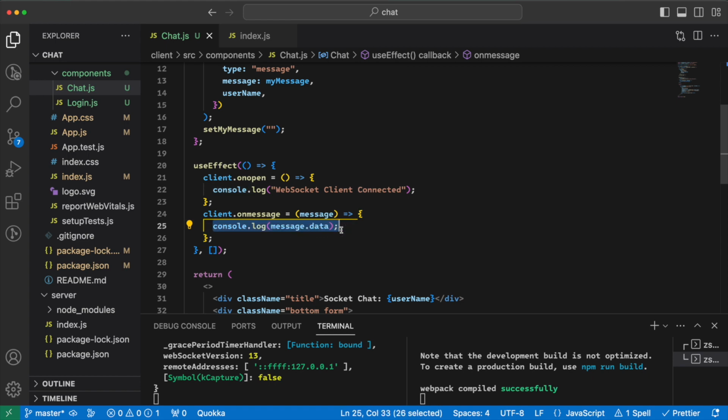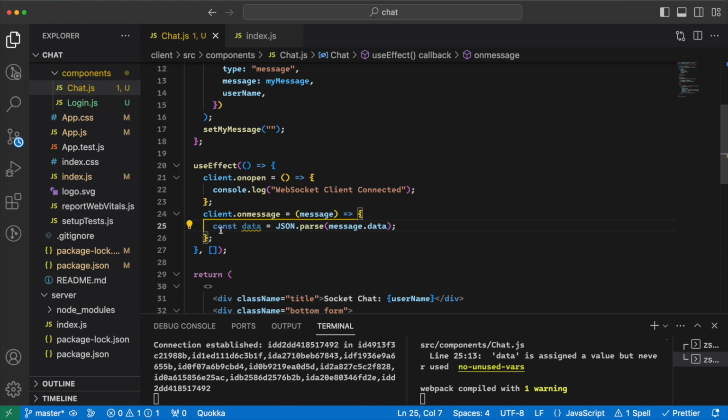Great. Now the remaining thing is that we need to differentiate between our chat and show it like in this part, and the friend's chat and show it on this part. So let's go and do that. Let's first get the data part like so.